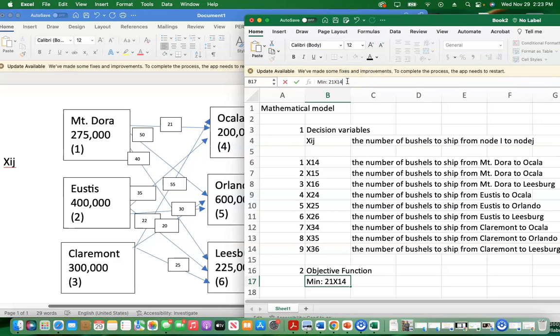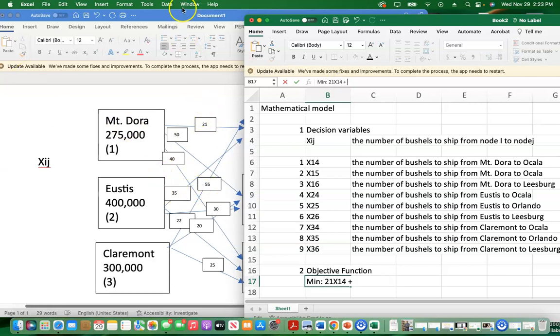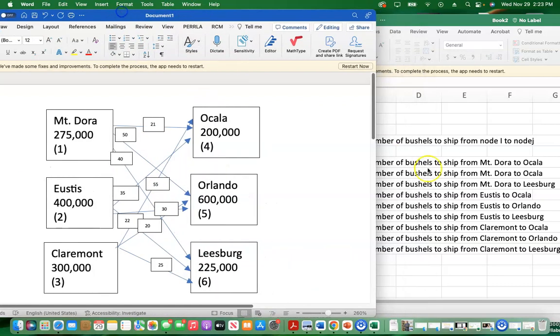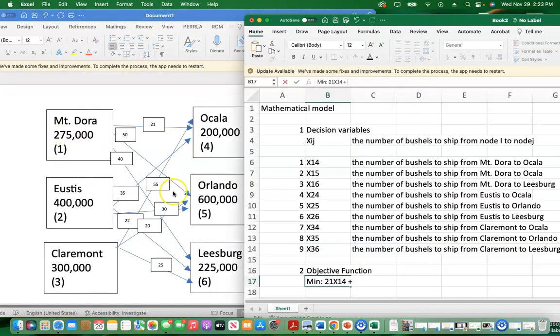We want to minimize the total distance from Mount Dora to Ocala, and also from Mount Dora to Orlando, which is 50.